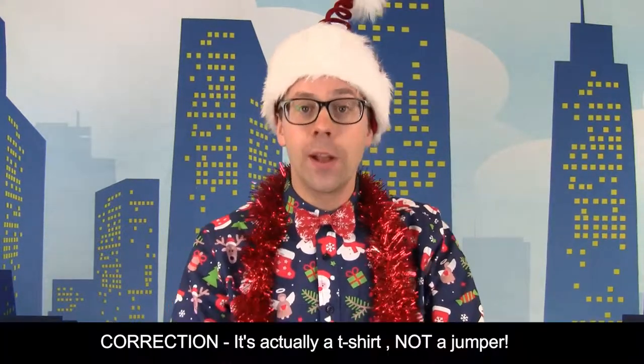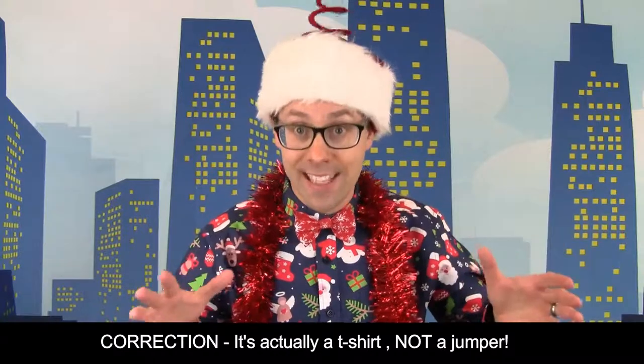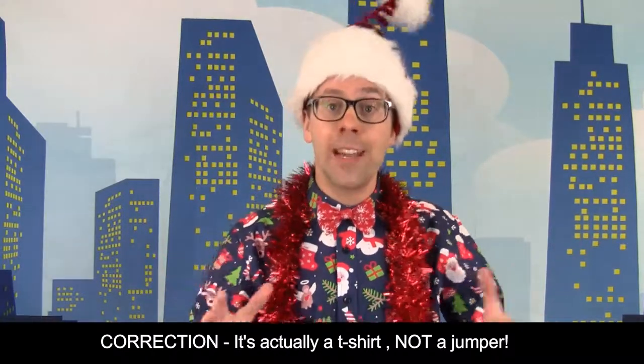I've also seen, though, this one is more child-friendly, a get-along jumper, which is for two children to go in together. It's like the twosie jumper. They go in it together, and it's so the children can get along. Although I can imagine squabbles and arguments all the more if the children are bound together in a jumper. But imagine the Christmas photos of your two little ones in the jumper. You could make it next year's Christmas card.